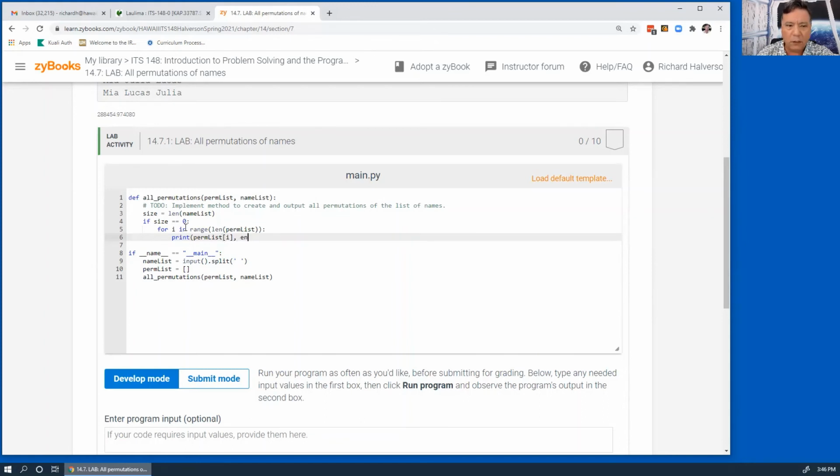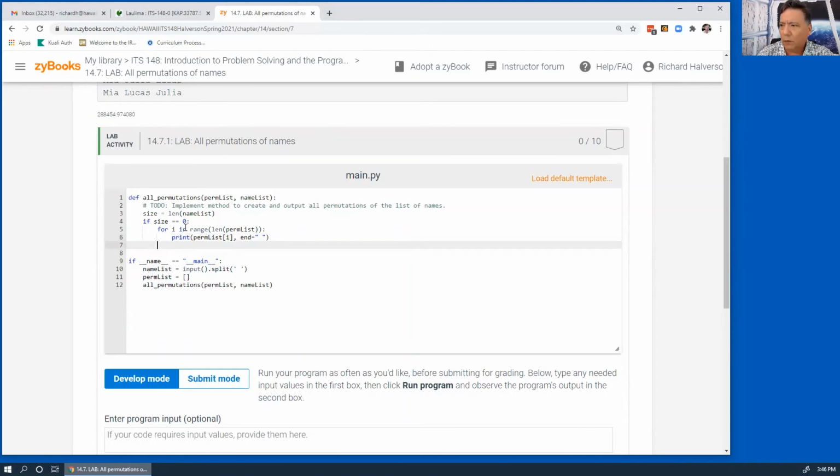We aren't going to print a line feed; we're just going to print a space in between. And when we're all done printing that line, then we'll print the line feed.